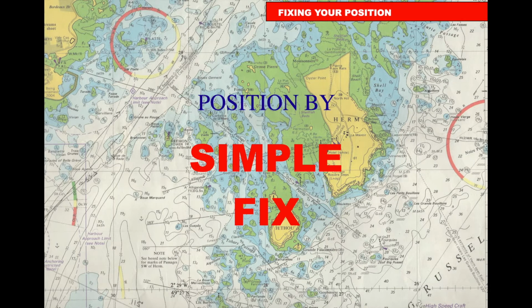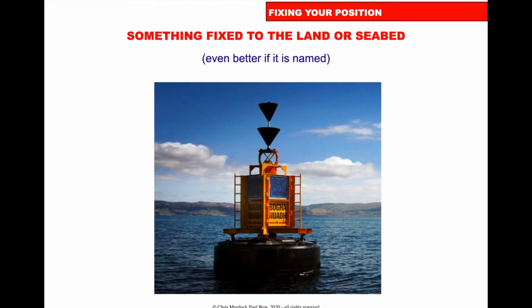One of the simplest fixes is when you get next to a known object, such as this buoy here, even better if it's named. You know where the buoy is, look on the chart, and that's where you are. So if you're sailing around the Solent, there's no excuse for getting lost. Go up to the nearest buoy, read the name, that's where you are.